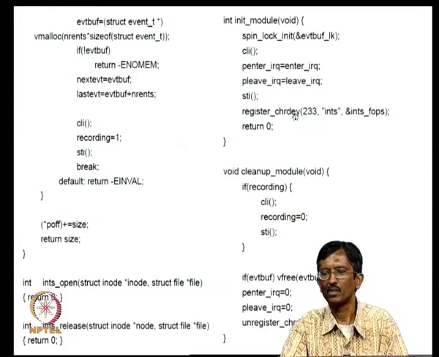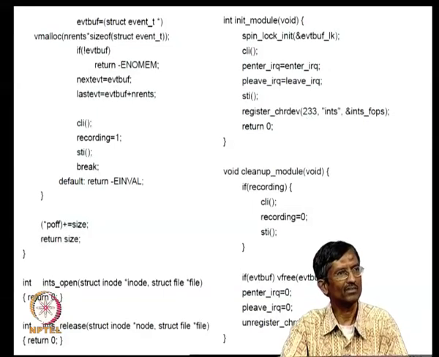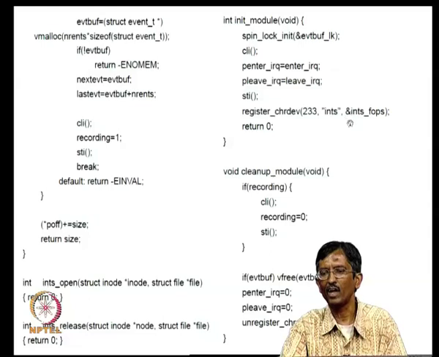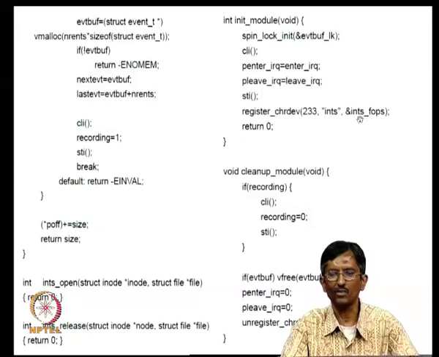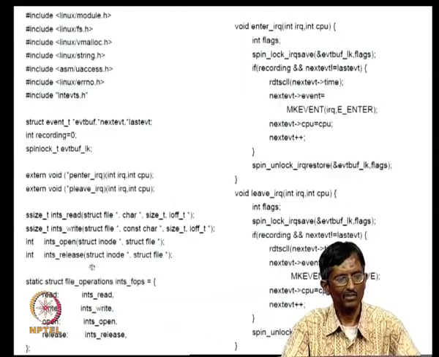And this particular init module is going to do this registration here, and it is saying take 233 as the major number. Int s is the name, you can give it any name you like, it is just for our convenience. And it says int f ops. What is it saying? It is saying that for this particular device, match up with these particular operations. So what are the operations here? These are the operations here. There is int f ops right here.